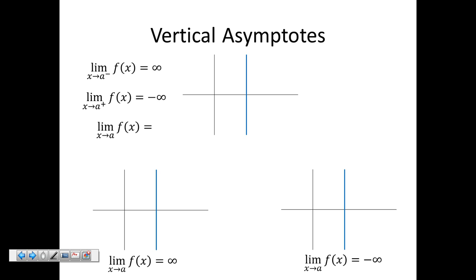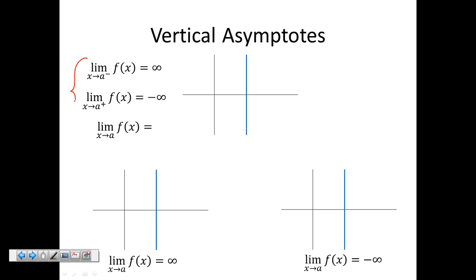Now let's go ahead and talk about vertical asymptotes. Vertical asymptotes occur when really weird things happen. We see this a lot with fractions, and we're actually going to look at some specific ones involving fractions in a little bit. But let's talk about some graphs here. This ability to draw what we're talking about is really important in being able to understand how these vertical asymptotes are being created. So pay attention right here.